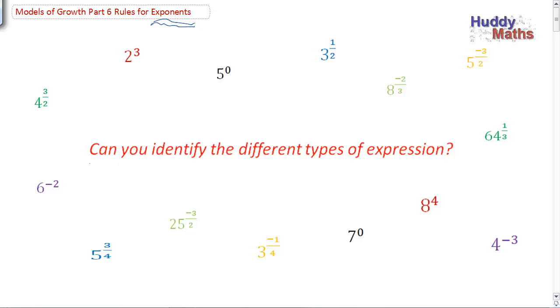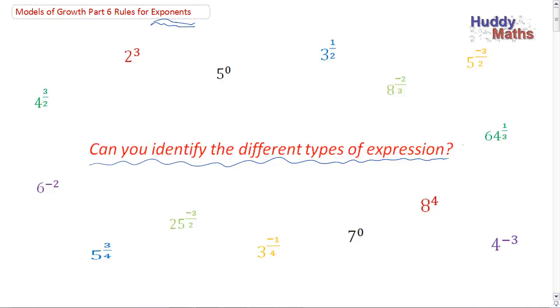So around the screen I've got a little puzzle for you. Can you identify the different types of expressions there? And well, they're all exponential expressions, aren't they? But they fall in different types, do you think? You might have a look at the colour coding. That might help you. So maybe pause the presentation for a minute and see if you can identify the different ones going on there.